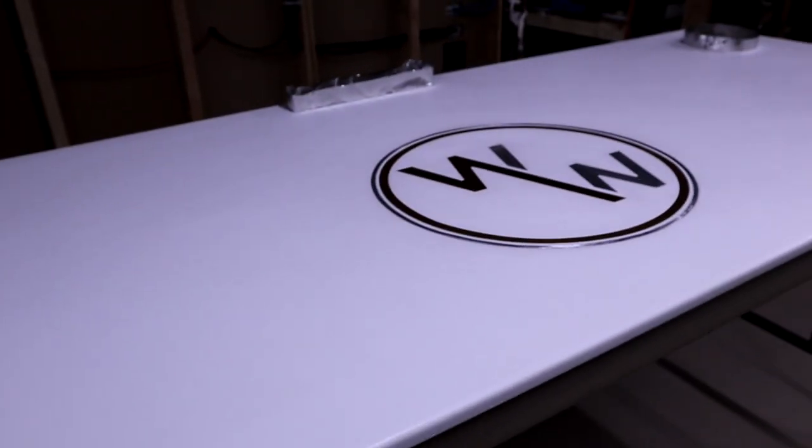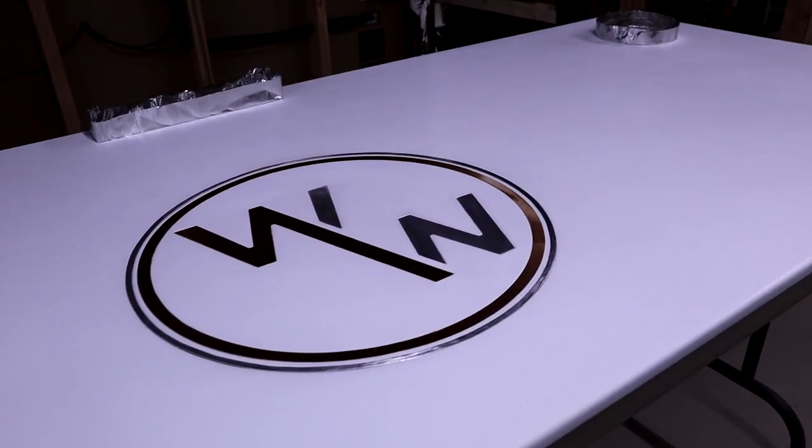All right, so here is the tabletop. I spent a long time trying to get the coat of paint on this thing as even as I could. I first tried to use spray cans, which left a bunch of visible lines. So instead of doing that, I went and actually picked up a paint gun, which was way faster and gave me a way better coat.